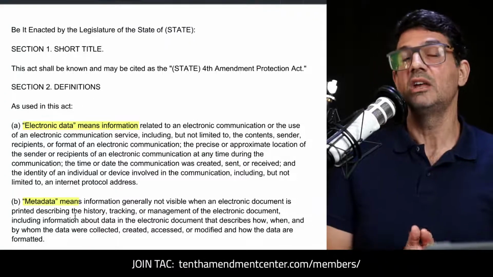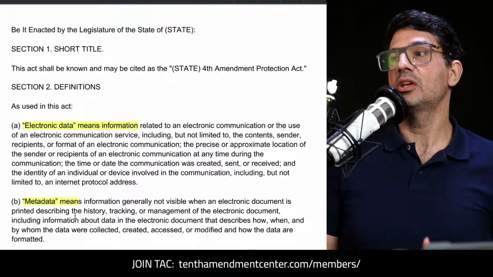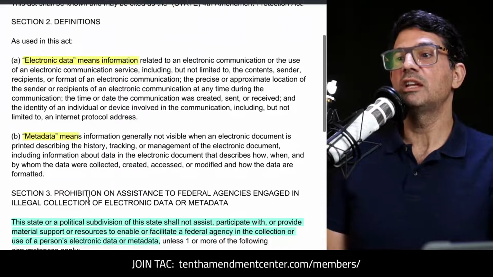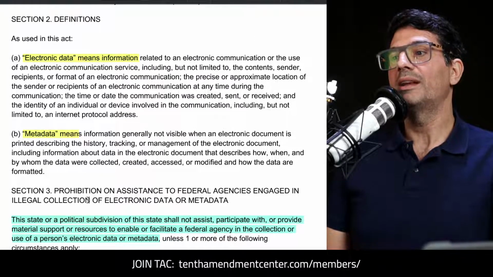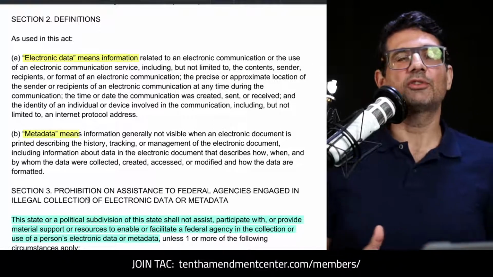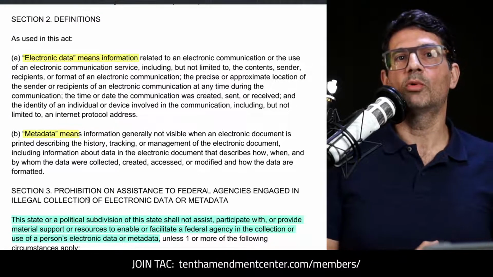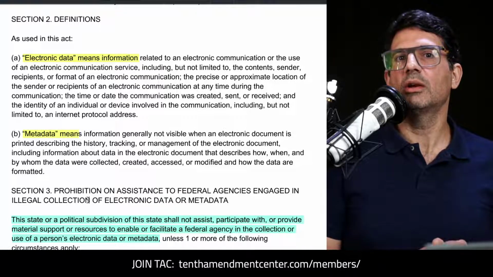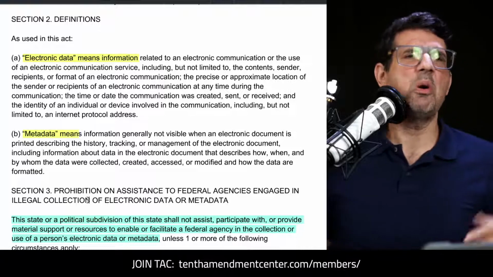It's very detailed stuff, and we're very appreciative of the people in Michigan who added this to the legislation, which we copied and improved in our own. We also have a definition of metadata, which means information generally not visible when an electronic document is printed. Now, a lot of people were telling us right after the Snowden leaks, which was, I guess, almost a decade ago. Mike Meharry just reminded me this morning that I think it was 2013, so this summer will be the 10-year anniversary of that. A lot of people are saying, oh, it's just metadata.